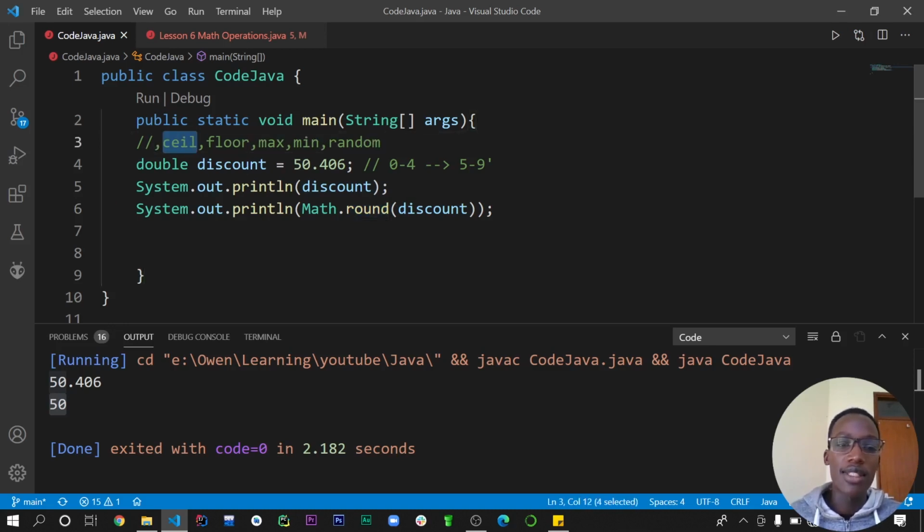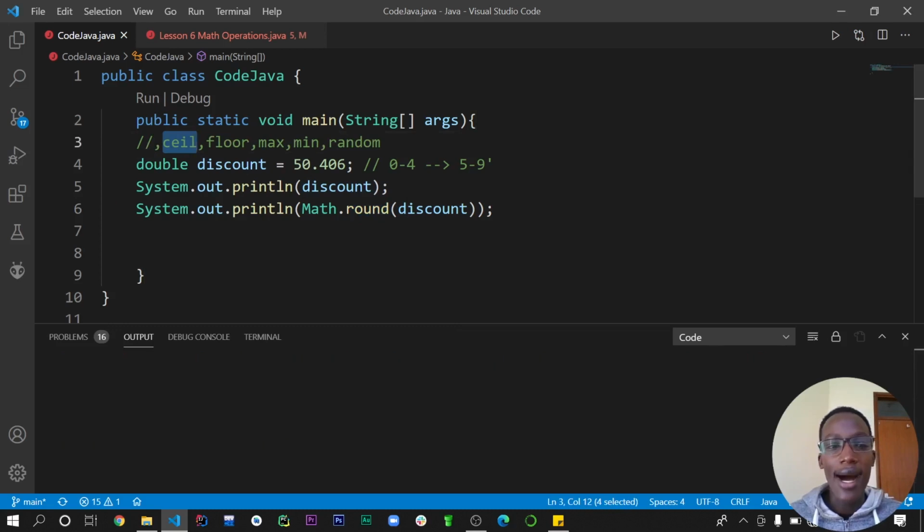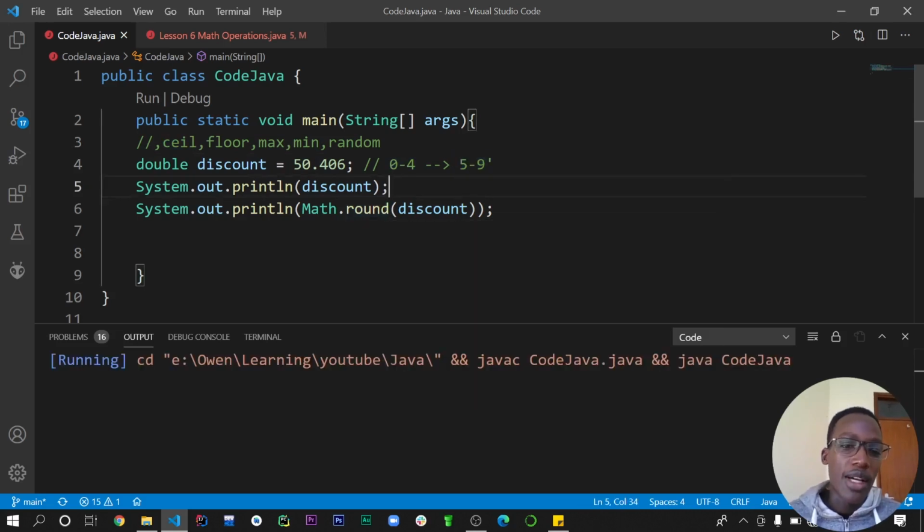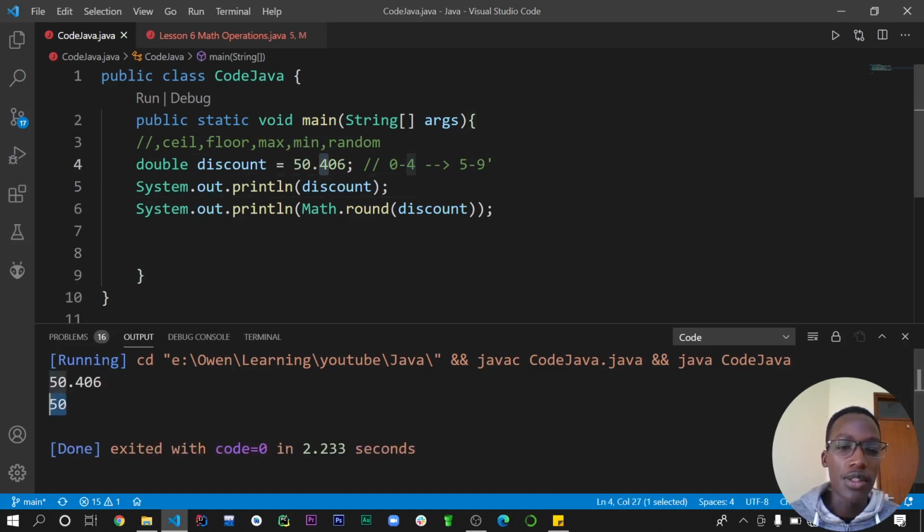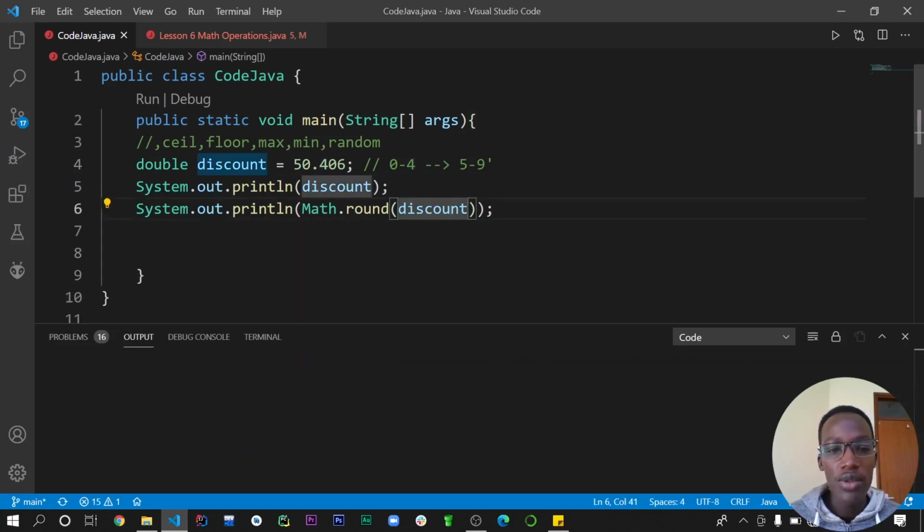The next thing is ceil. What ceil means is it's going to round it upwards, whether it's between 0 to 4 or 5 to 9. Assuming this value, remember, if you run this one, it's not going to be rounded off because it's not beyond 5. That's why we have this 50. But now, what happens if we use the ceil method?